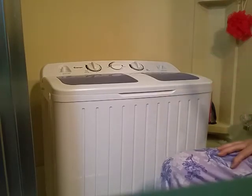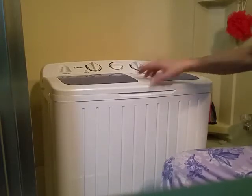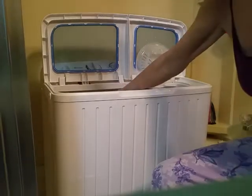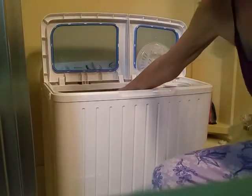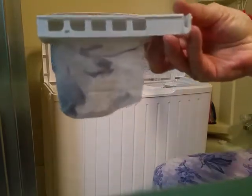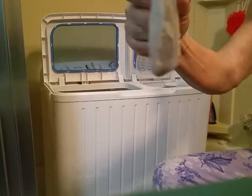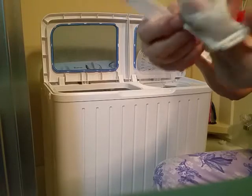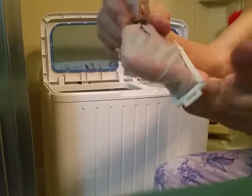We're all drained. The first thing I do when I'm done is take out the filter — see how that looks. After every load, take this out, take it off, and empty it. I take it to the kitchen sink, turn it inside out, and wipe all of the lint off.